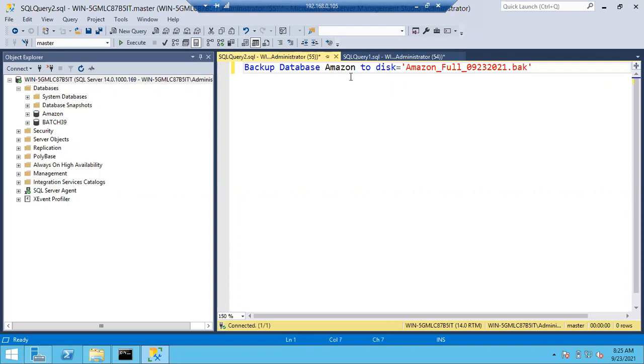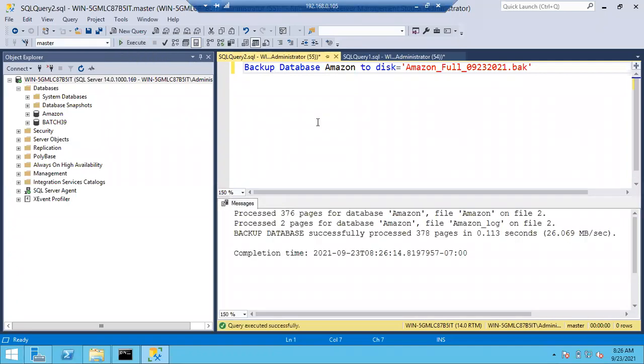So everyone said failed. I guess only Ramesh Babu said successful. Okay, remaining everyone said failed. Let's execute this. As it is only one query, no need to select the query. We'll see whether it is successful or failed. Tell me, is it successful or failed? Successful, sir. You can see, backup database successfully processed. So the answer is successful. It won't fail.